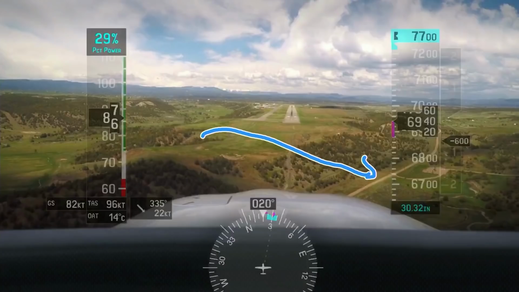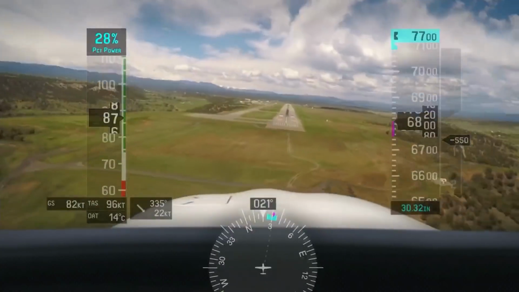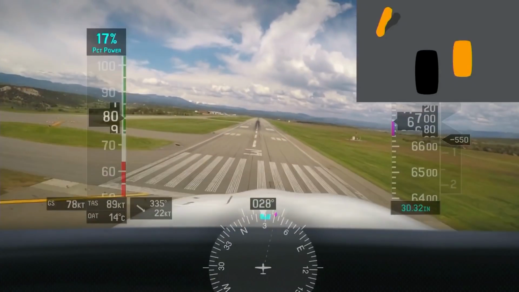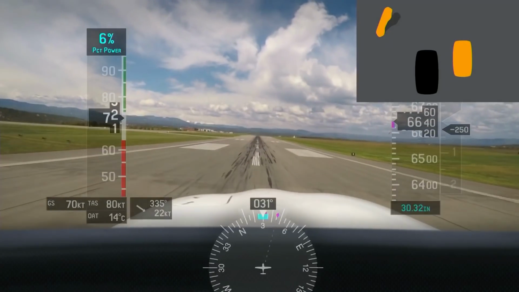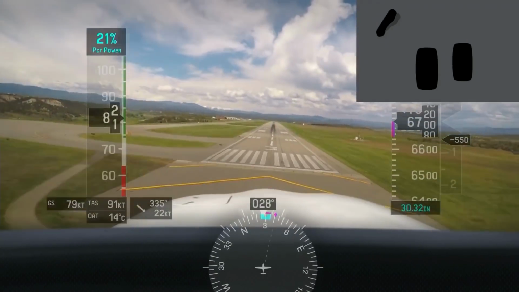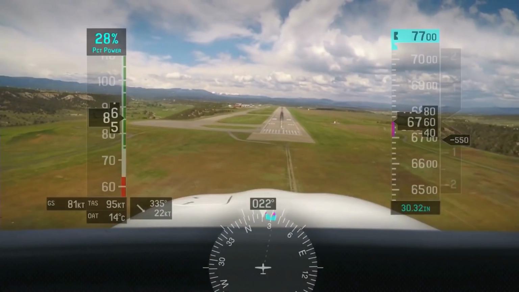So one of the things I tell people is, if we get all the way to the runway, and you wait to put it in right here, and you touch down and you're still drifting, then you probably put your side slip in too late. And in that case, you want to put it in a little bit earlier. The key thing to keep in mind is you'll never put it in too early.